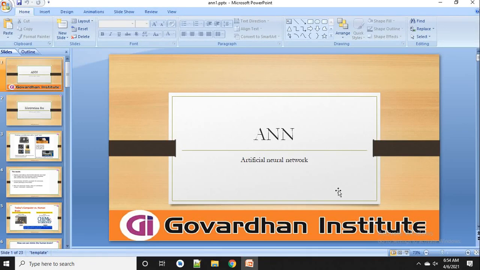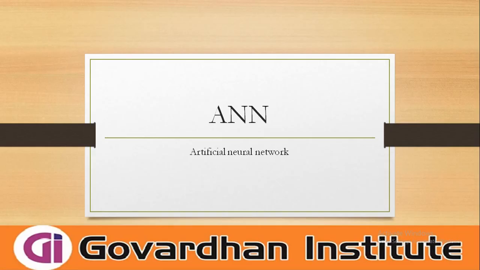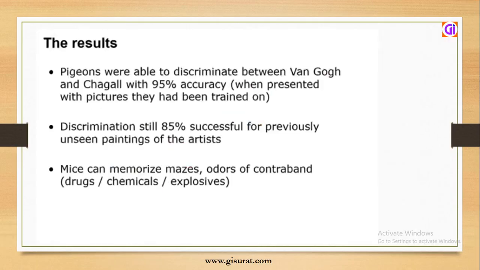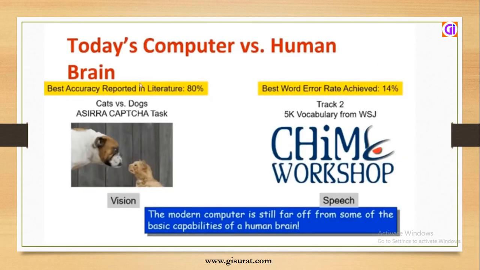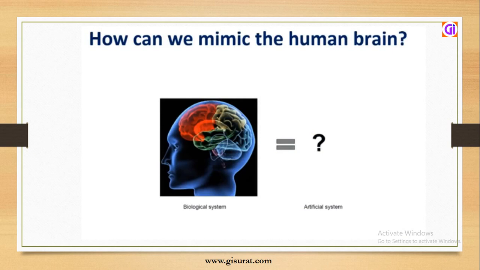So lastly, we learned what an ANN is. Basically, we got an idea about neurons, and we decided to train a single neuron. We want to mimic the human brain. For that, we must have an idea about neurons. We want to copy a human brain, so firstly, we must understand how the human brain works.